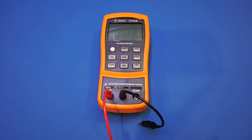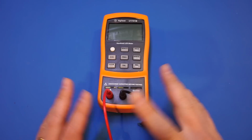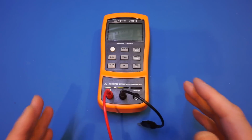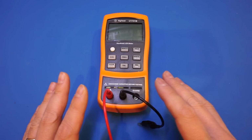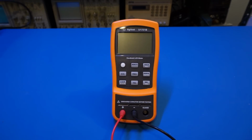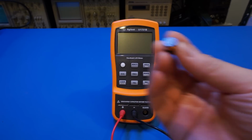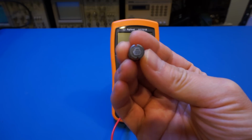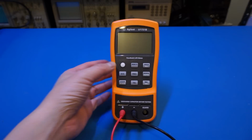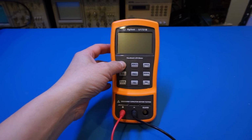Before I open up the meter though, I thought I would do some simple measurements and show you what some of the common measurement modes and techniques are, and under what circumstances they might be useful. So the first component I wanted to measure is this 220 microhenry inductor. Let me power up the LCR meter and see how accurate it is.